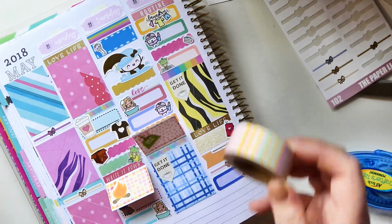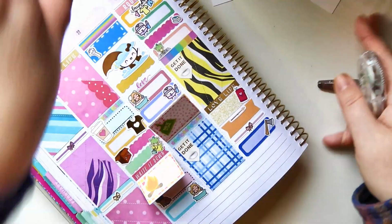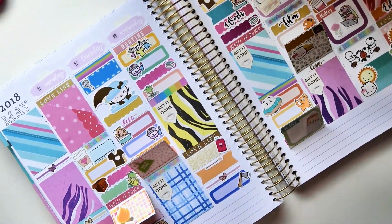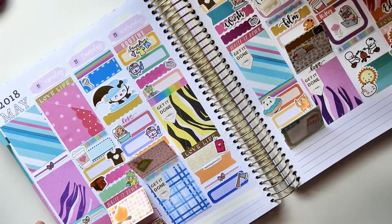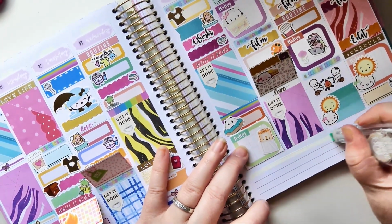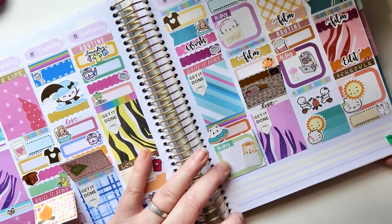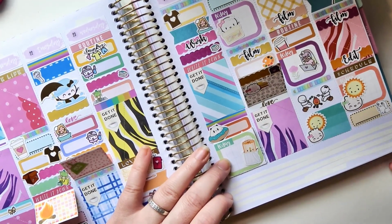I kind of want to do the bows. Okay. So I need to white out. First, I need to get this out of the way. And where's my slice and dice tool. I lost the lid. I don't know how, but it's gone. Can't find it. So I'm going to just white out the lines here because one of the washis I'm using is see-through. So it's just a lot easier to have the lines whited out and not worry about seeing them. I totally need to add some more white out to my Amazon cart because I'm getting low.